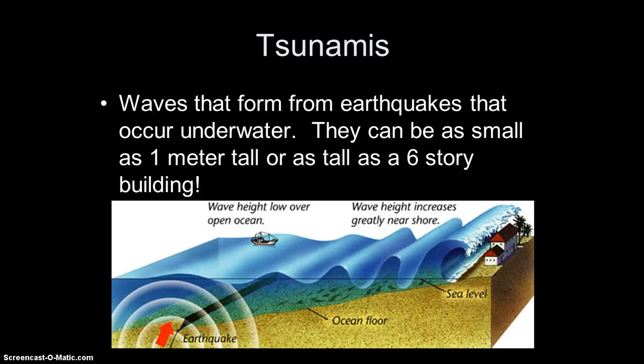They can be as tall as a 6-story building or as small as 1 meter tall, which is about 3 feet. So usually they're not big enough to cause a problem, and if they're 1 meter tall, you wouldn't even know that one hit you, hardly. You could be swimming in the ocean and wouldn't know the difference. Okay, but obviously the bigger the tsunami, the more damage it can cause. And the key to surviving a tsunami is to make sure that you have yourself prepared for those areas and you have an early warning system, which they're working on.